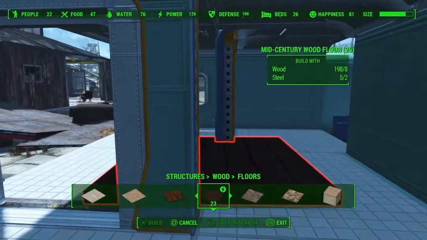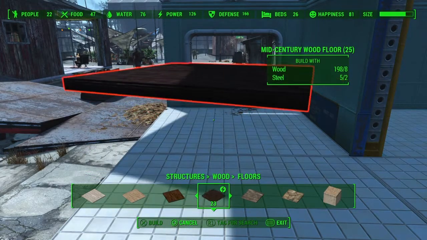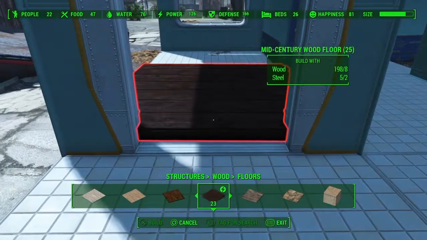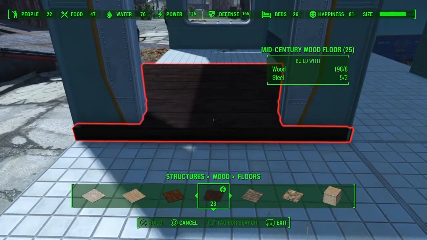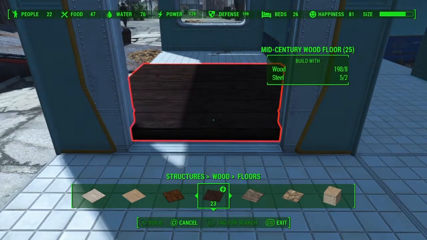So, floors on top of floors. Messing around with textures. I don't mind if there's little steps up somewhere. It just makes it a bit more interesting sometimes to break up that visual field of plain white tiles, which you know are not going to stay white for very long in this place. Oh, the red line. I get that so many times.